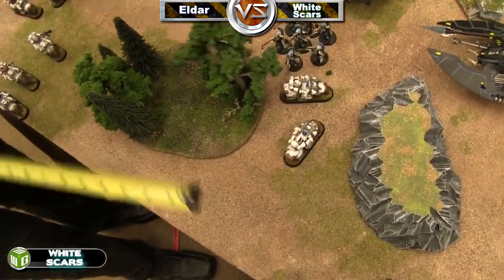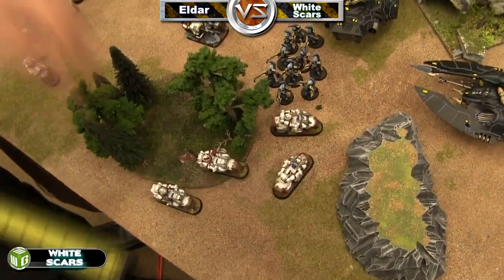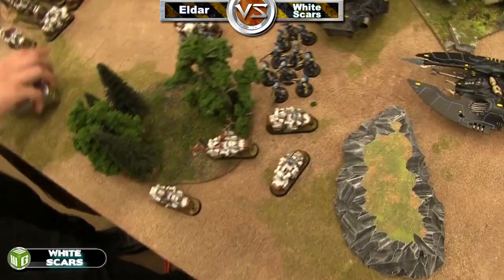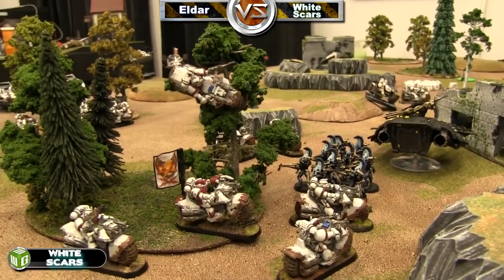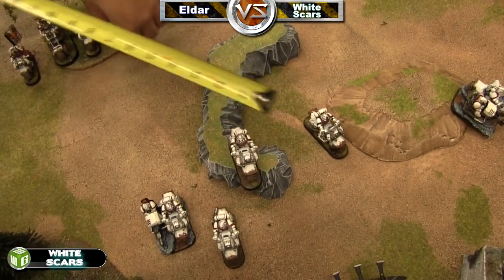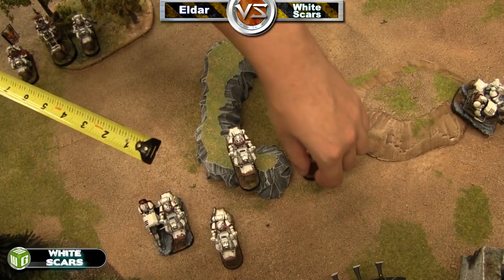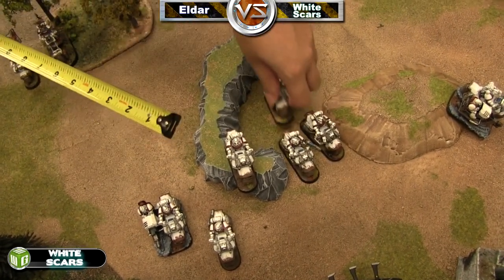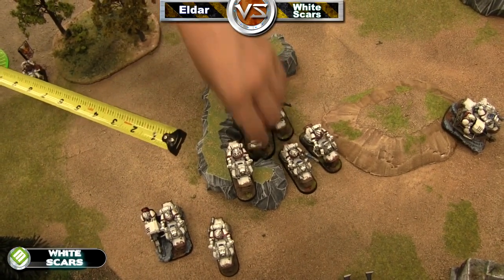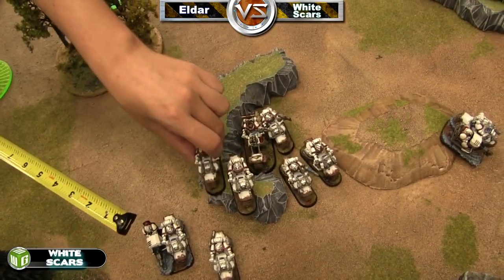The other bikers moving their 12 inches, running right through the woods because they're immune to dangerous terrain, and so they just kind of fly through there. The next bikes, they fly up, moving over the wall here because once again they don't have to take dangerous terrain checks, they just drive right on through because they're awesome like that. So here we go, and taking cover there.